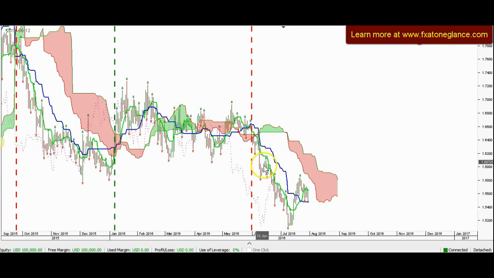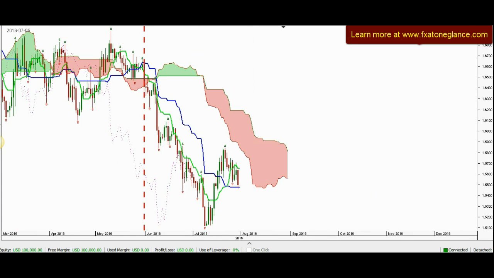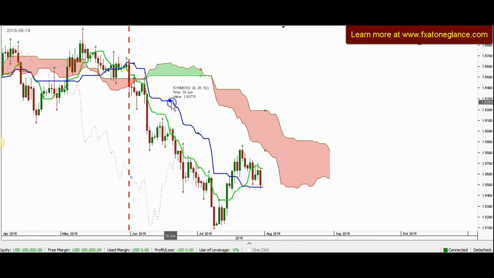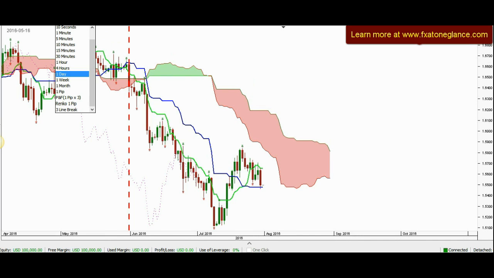So we're going to look at this breakout that we're going to see on the 4-hour time frame. So let me zoom in here. So as I said, you could see here, this is where we're saying the market is staying below the Kumo cloud on the daily time frame. So from this point to wherever it goes back above the cloud, we want to trade short on our lower time frame, which would be our 4-hour time frame, because that's the time frame I'm going to be trading with. So we're on the daily. Let's go to the 4-hour.